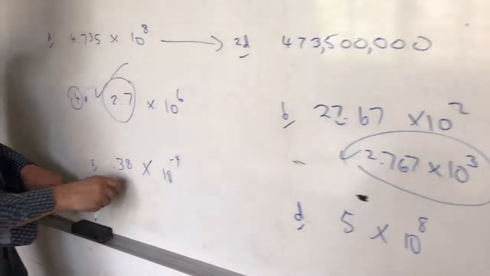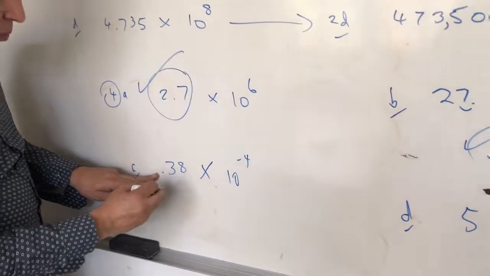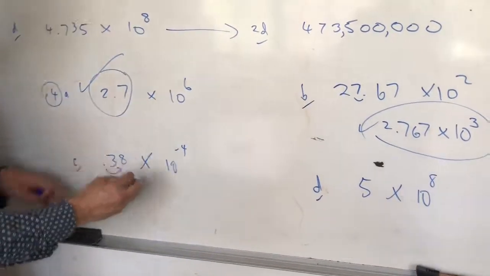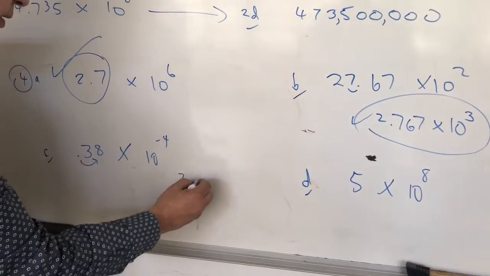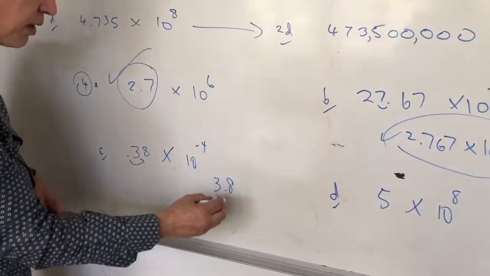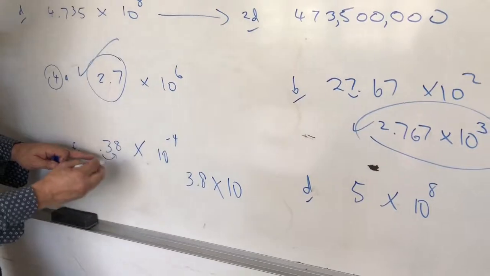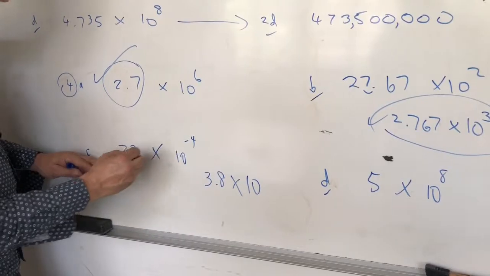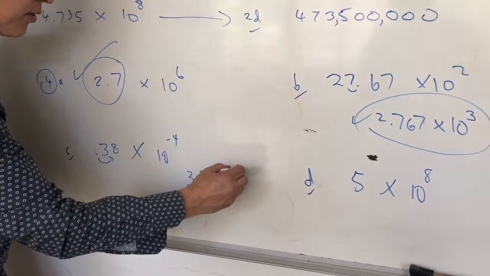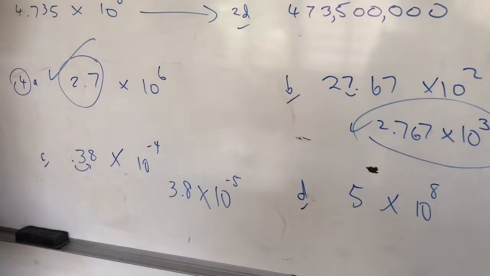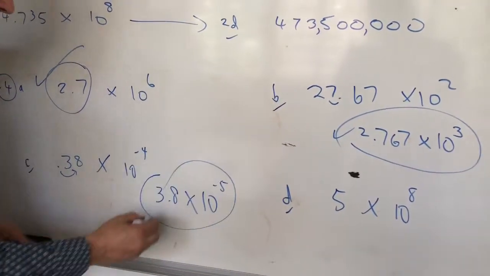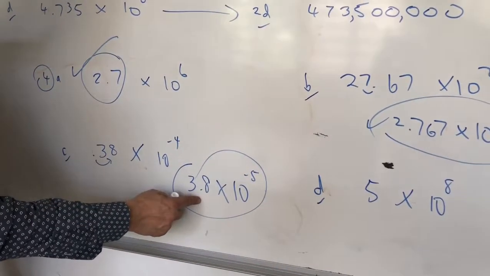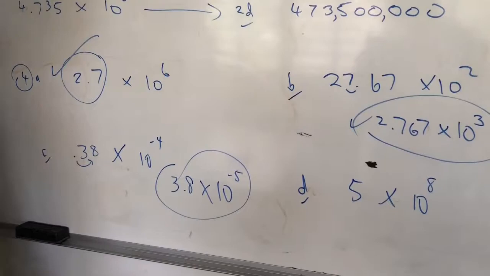This over here, not in scientific notation, right? But we can put it that way by moving this over 1. What we did here is we took a small number and now we're making it bigger. We're making it 3.8. So 0.38 became 3.8. And in order to compensate for that, we have to change this. We're making this small number bigger. We have to make that small number smaller. So it's -5. Okay, so think about it. We're compensating this. This is the same thing as this, but it's written in a different format. What is that format? It's scientific notation.